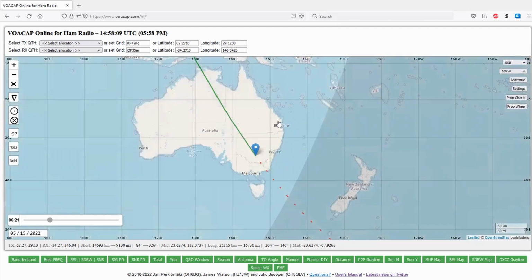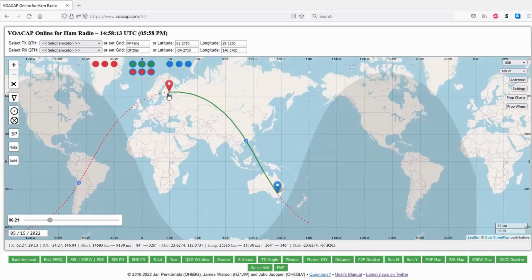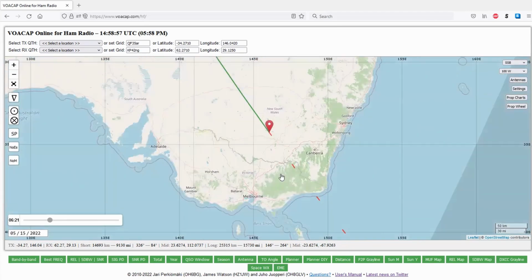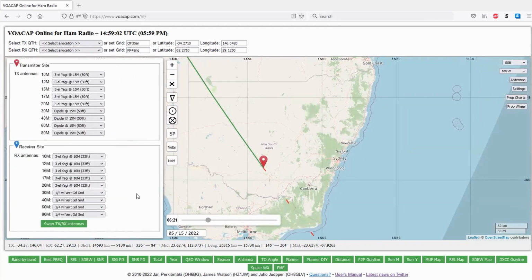Let me zoom out the map a little bit so we can see that your marker, the transmitter marker, is now red and his is blue. But if you double click the blue marker, you can change the roles. Now he is the transmitter and you are the receiver. So double clicking the blue marker, you can switch the roles of receiver and transmitter. And then we set up the antennas again.